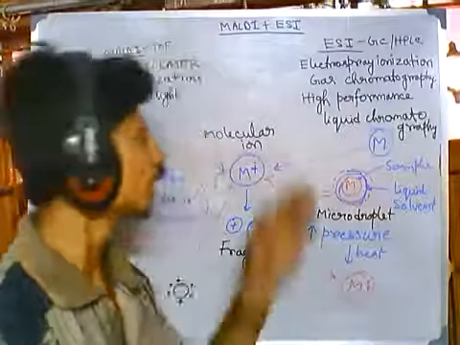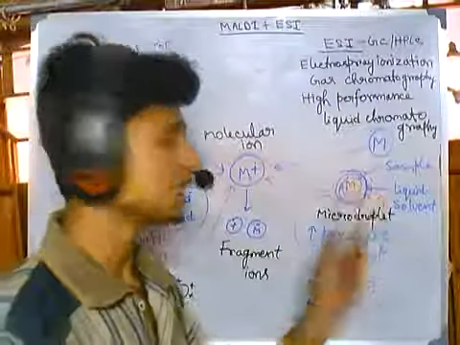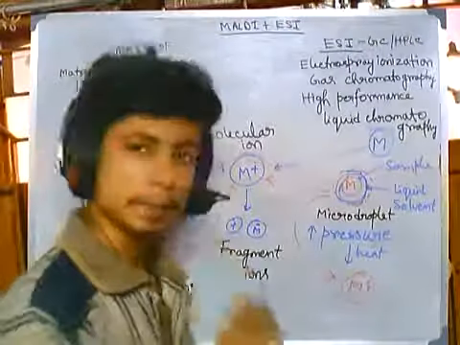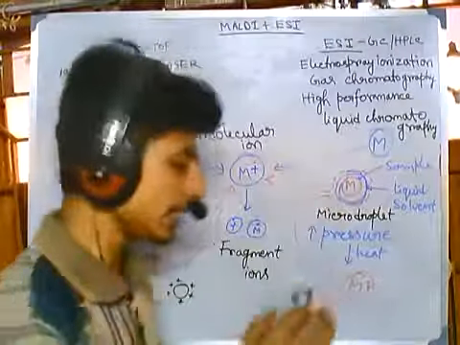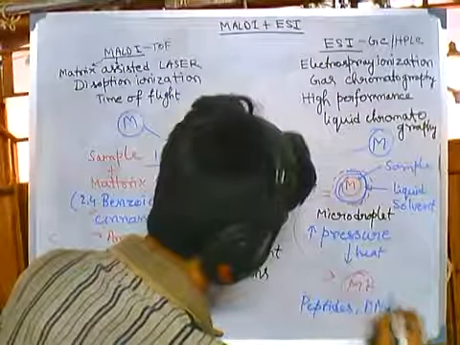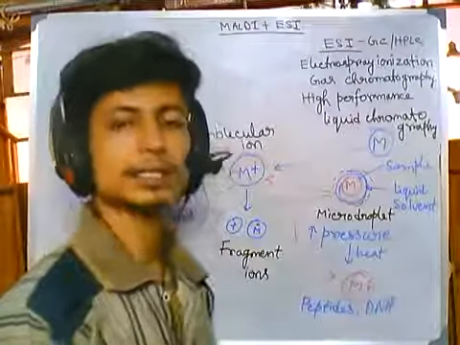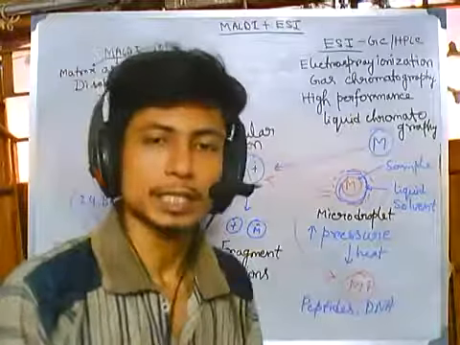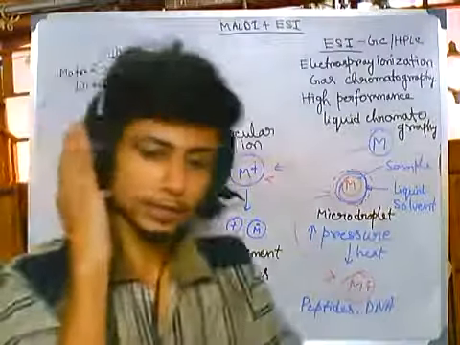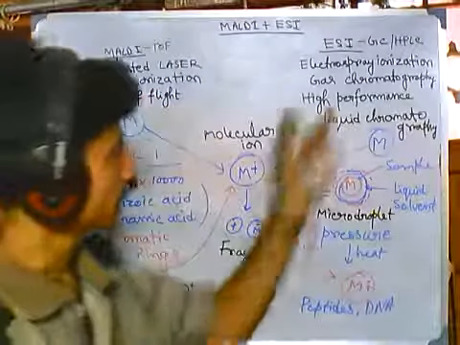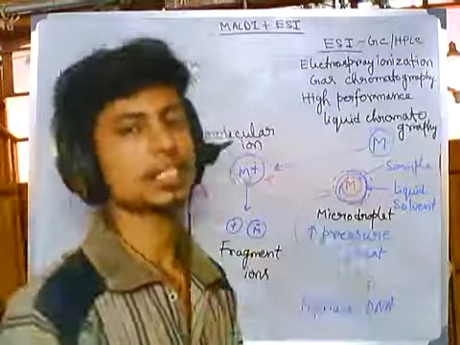Now an important fact about ESI is that we can utilize it in detecting large biological compounds such as peptides. We can take peptide chains, we can take DNA, so we can analyze peptides, DNA and all these things utilizing this ESI technique. So that's why this is very important. We don't need to fragment these peptides, because in other processes like MALDI, we must first cut the peptides into smaller fragments of peptides or amino acid sequences, then we can analyze them with MALDI. But in case of ESI, we can actually go with the larger macromolecules.